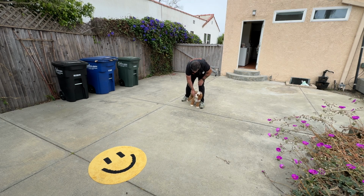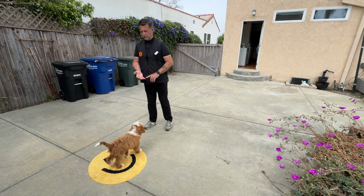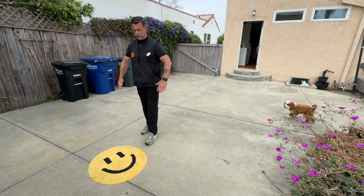Do it down instead of a sit. There you go, that'll work. You see, you can have a whole lot of fun with this, starting with him in a standing position. This is for the future, not today, for the lesson. Start in your stand. You're paying for the stand.